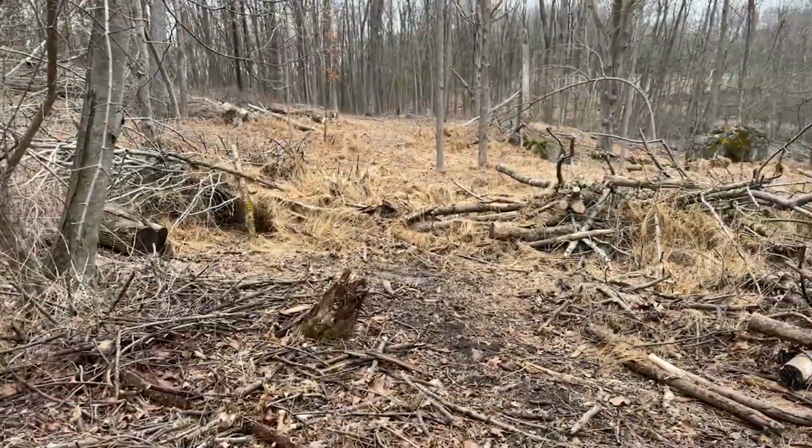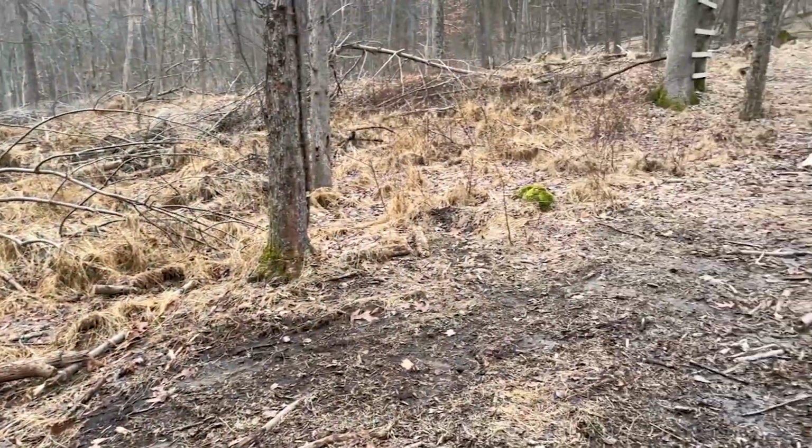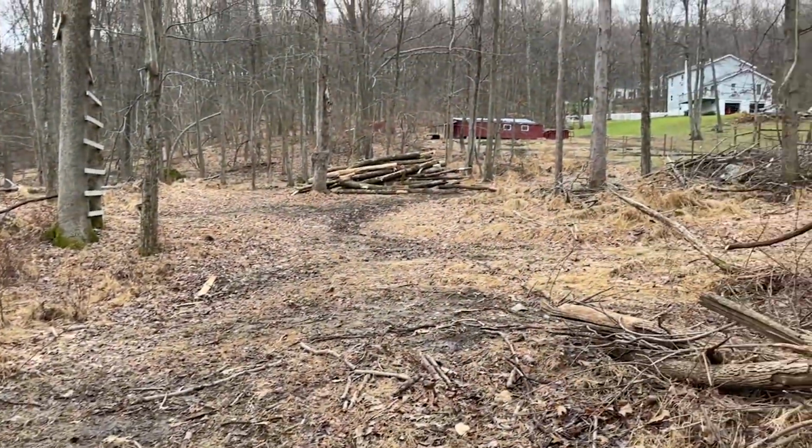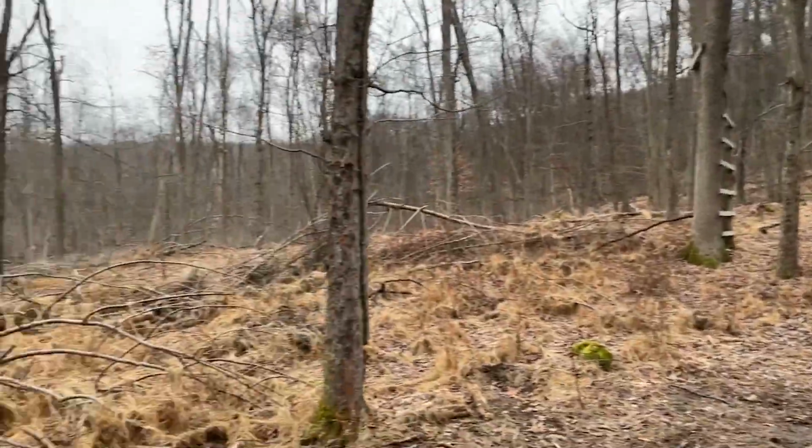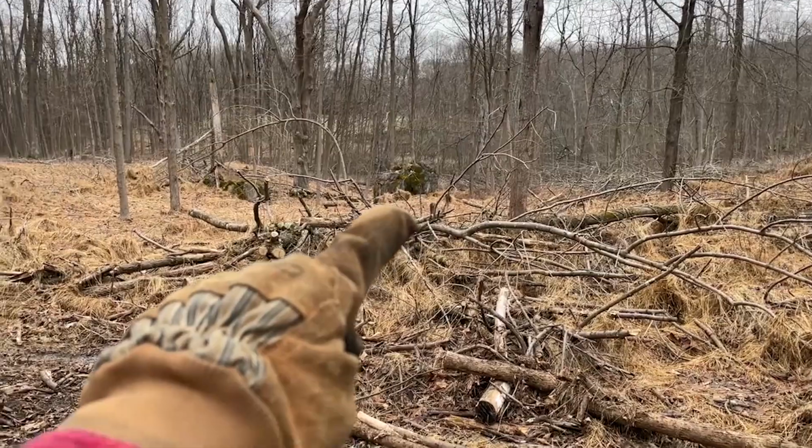And you can also see I'm trying to get through here. I would like to have multiple access points, and you can see this coming down from the garden. This is almost a straight shot to the back corner of our property, and you can see that big rock right there.